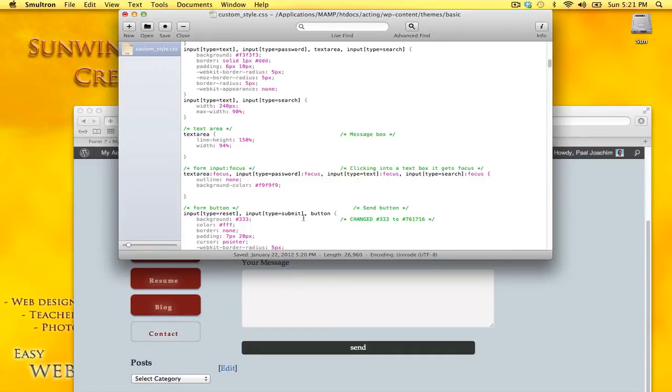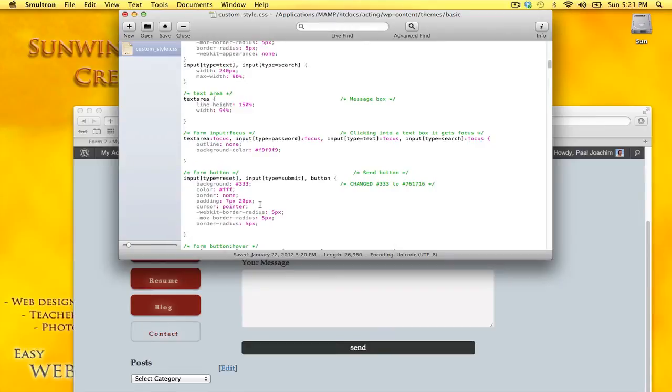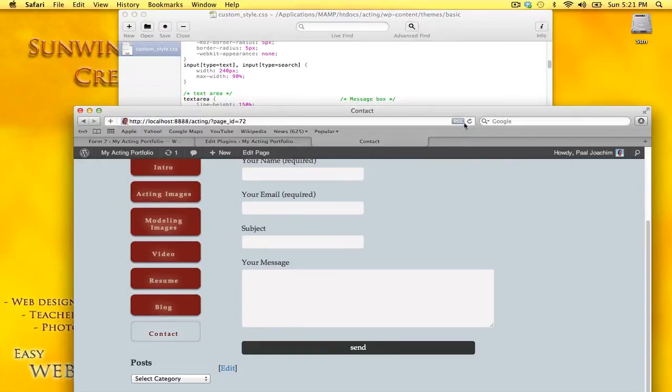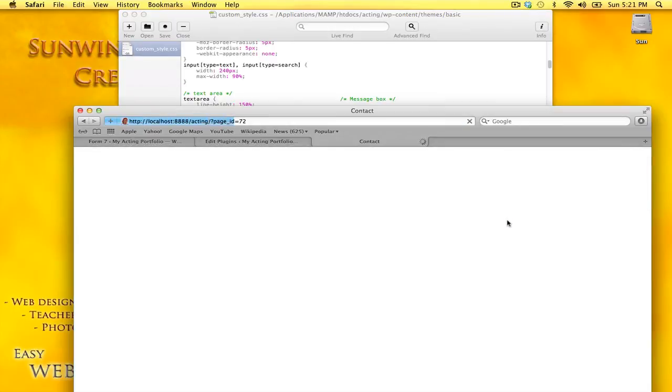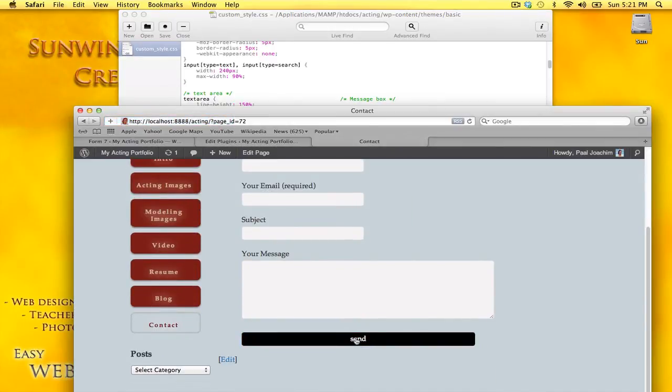So what I want to do, I want to go into the form button here. So here is the background. Here's the color. You can see it here. This button affects what's here. So remember, this is in the existing theme already. So I can change this to the code right here and do a paste and save. Go back and do a refresh. Now, as you see, I've changed this to red.